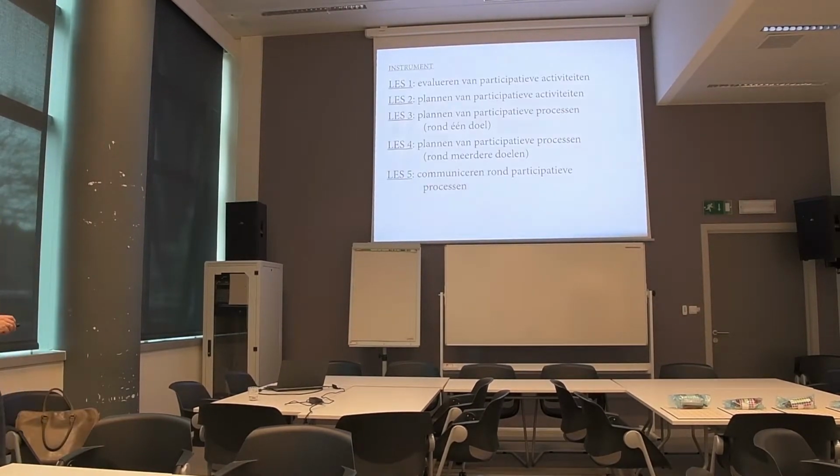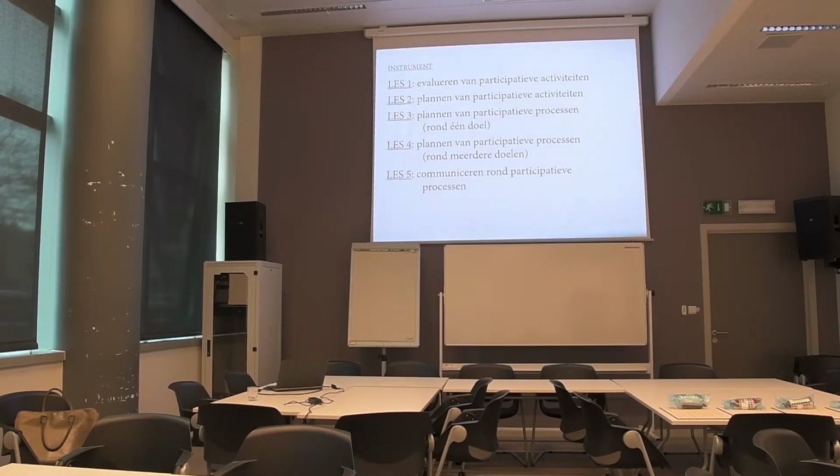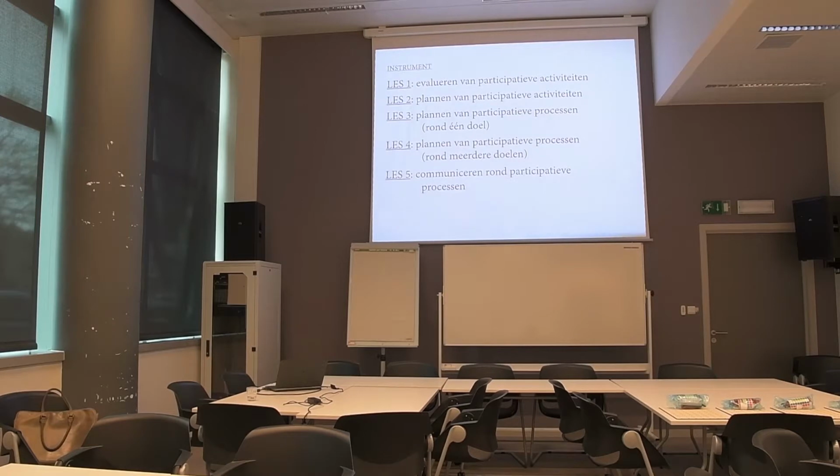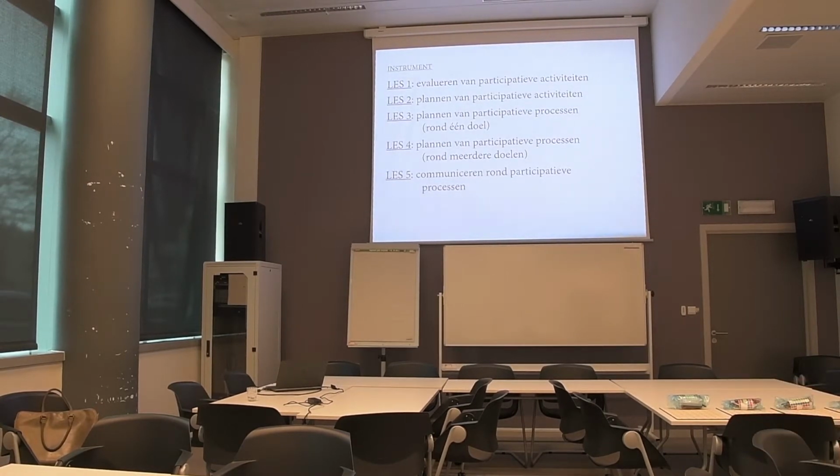You see that we had 5 versions of these instruments. During all the lessons, we kept on developing this instrument based on your feedback, based on the observations we had of you using this. We gave you some tools to learn about 5 elements of a participatory process, and today we will help you to communicate about a participatory process to others.